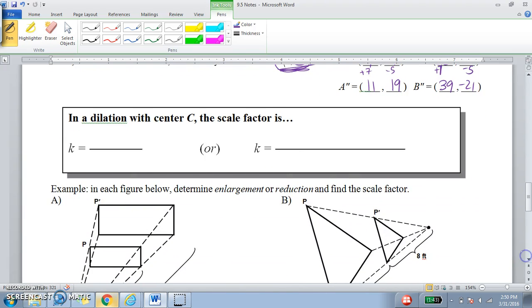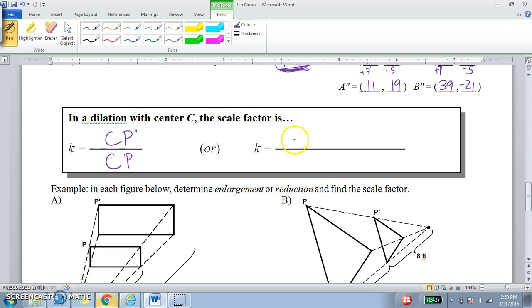All right, so figuring out how to relate scale factor based on the size of shapes. So figuring out the scale factor if you know both the shapes. Before we knew the scale factor, we had to figure out the image from the pre-image. Now we have the image and the pre-image, and we have to figure out the scale factor. So scale factor K is going to equal the distance between the center point and an image point over the distance between the center point and a pre-image point.